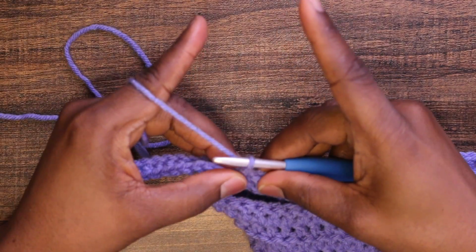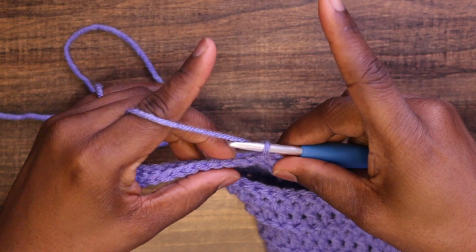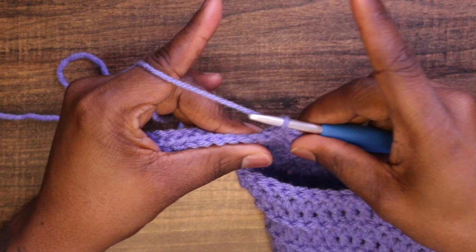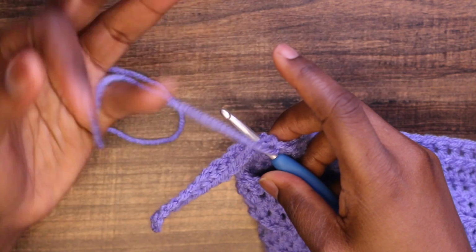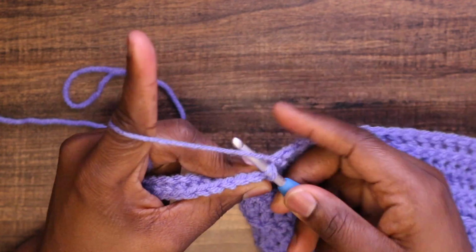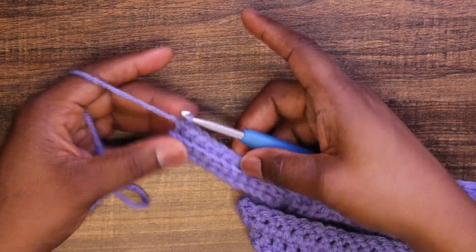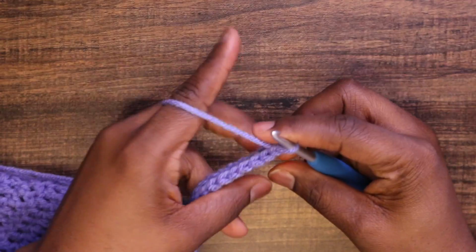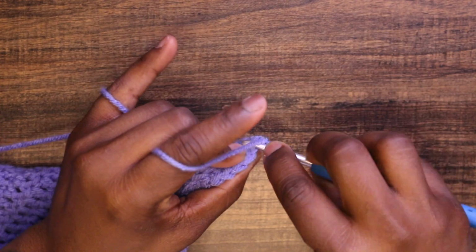Now we're going to skip those 2 slip stitches because they act as our turn-in chain, and we're going to place 12 single crochets in the back loop. So you want to keep track of your count so you don't miss a stitch or accidentally go into a slip stitch. So single crochet in the back loop all the way down. So now finish that, you're going to chain 1 and single crochet in the back loop, back down to the body row.